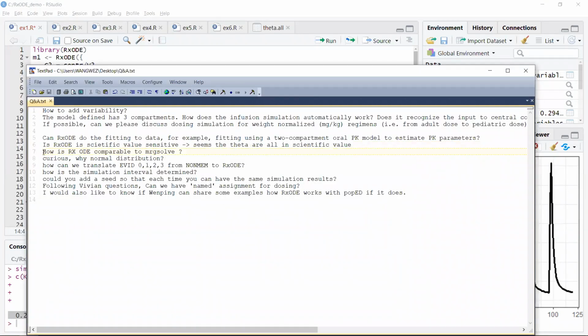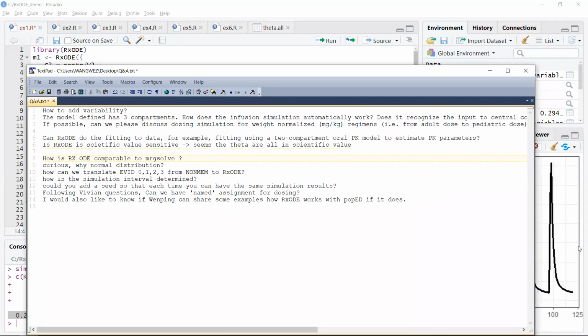Next question, how is RxODE comparable to mrgsolve? Well, this is an excellent question. Indeed, in terms of functionality, mrgsolve and RxODE are very similar and comparable.